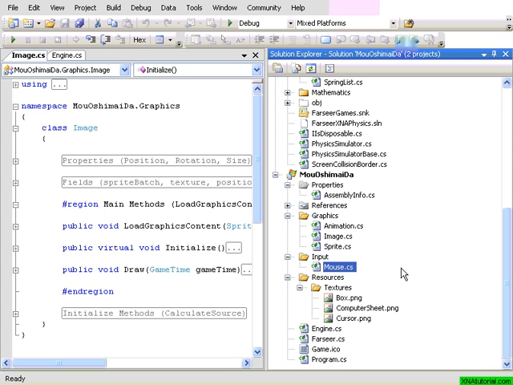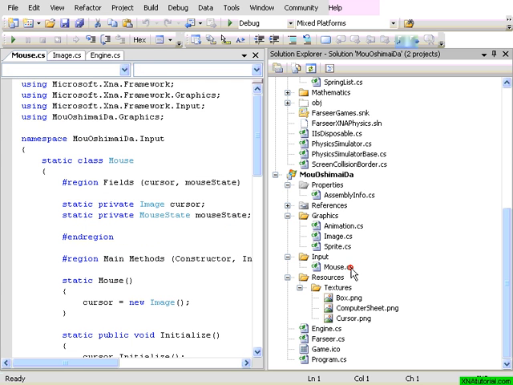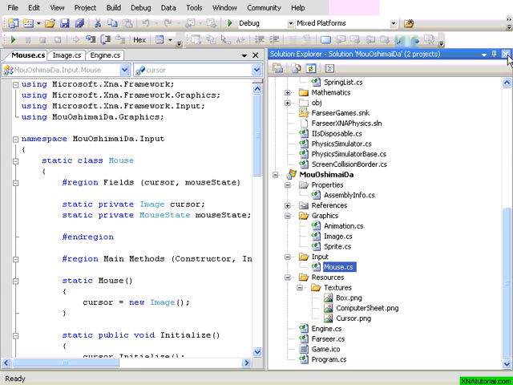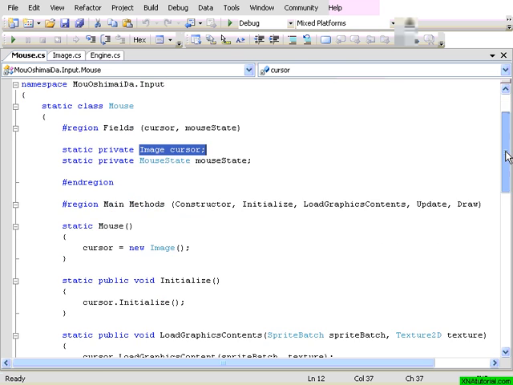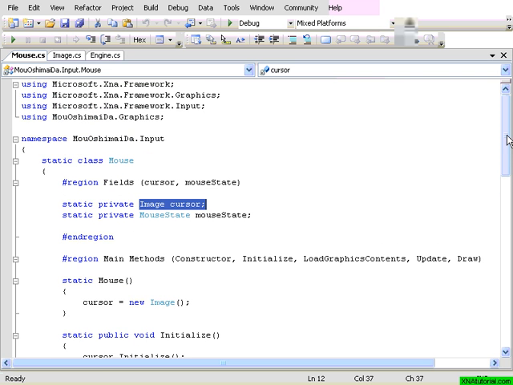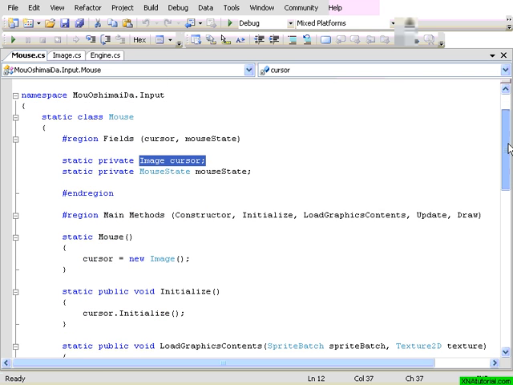The mouse class, I'll open that up, takes two different parts of programming and puts them together. It takes the mouse state of XNA and puts it together with an image cursor. So the mouse class works like a link between these two.